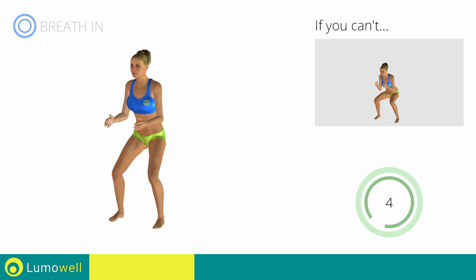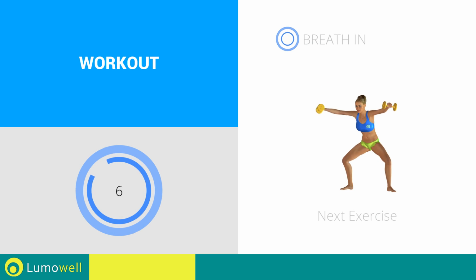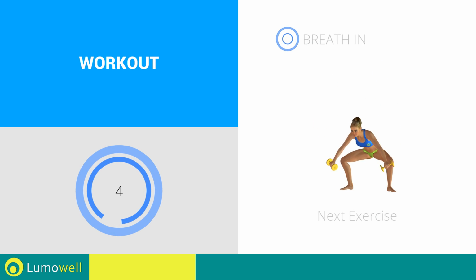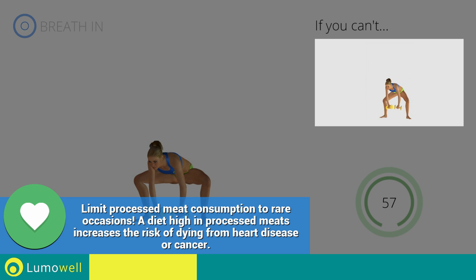Five, four, three, two, one, stop. Next exercise, dumbbell sumo squat, touching the ground. Go. If you can't do it, try bending less the legs.